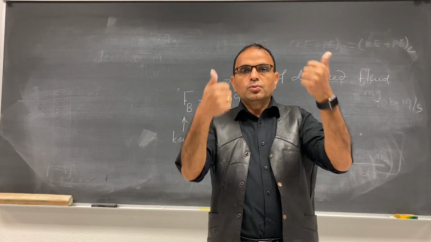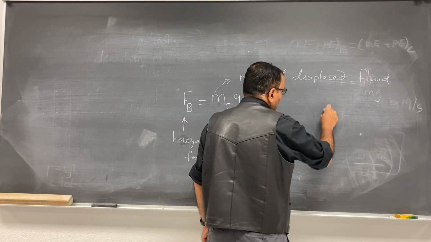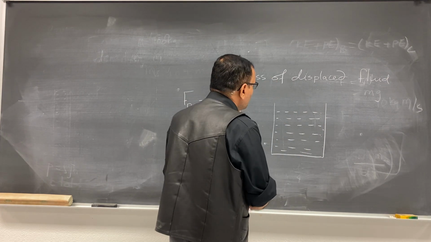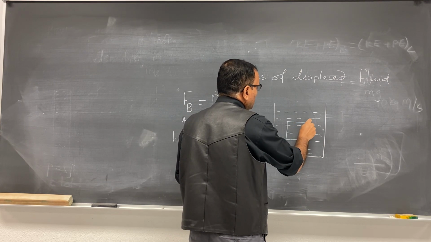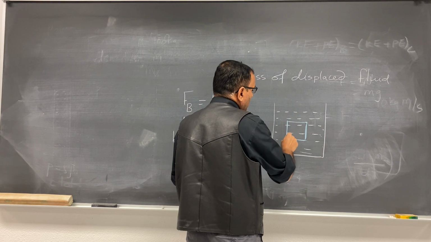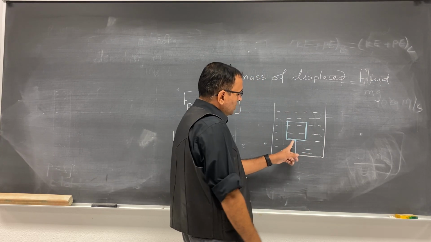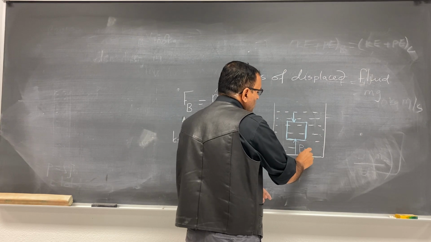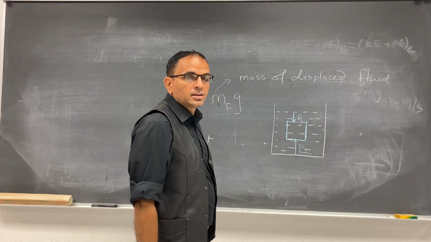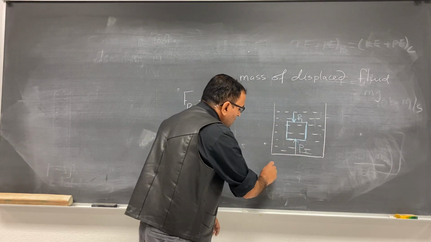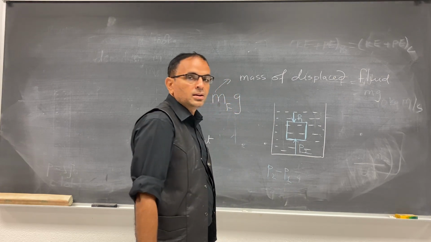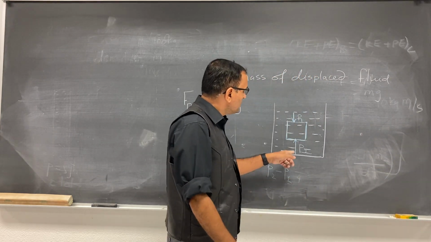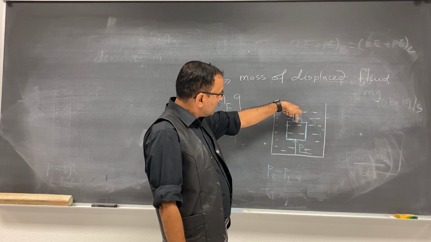Why is the buoyant force in the upward direction? The reason is, for example, let us suppose this is a pond, lake, whatever. You have a liquid here, and if you keep the object right here, there is a pressure here. Look, the pressure against the bottom is in the upward direction, and the pressure at the top is in the downward direction. This is P2, this is P1. There is a pressure difference. Here P2 is greater than P1, so P2 minus P1 is the pressure difference. Due to this pressure difference, we experience the buoyant force. You need to know this, okay? So the pressure against the bottom is in the upward direction, and the pressure against the top is in the downward direction.